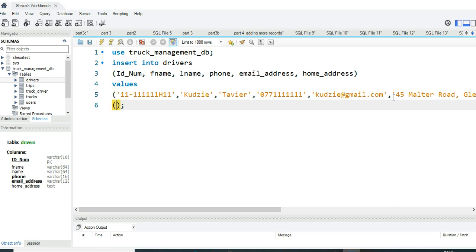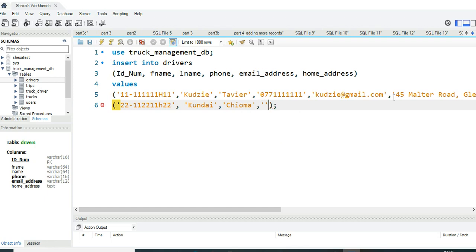I say 2211h23 plus that one. Then this driver is called, let me call him Kundai, and I guess the same name Choma is the same name.